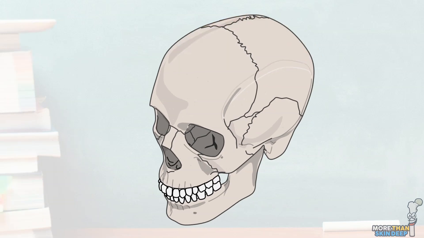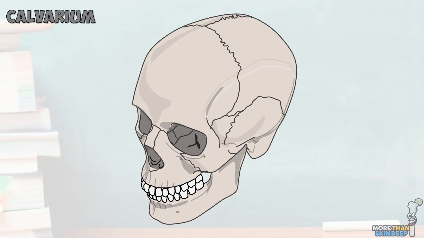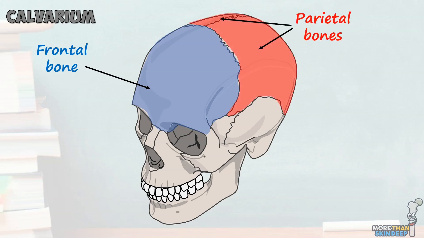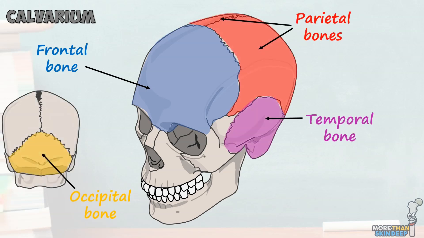That covers the five soft tissue layers of the scalp, but any respectable anatomist wouldn't stop there. Directly below the pericranium is the bony skull, more properly known as the calvarium or cranial vault. It functions to protect the brain and provide a point of attachment for multiple key structures on its inner surface. The main bones of the calvarium are the frontal bone, the two parietal bones, the occipital bone, and two temporal bones. There's also a small contribution from the greater wing of the sphenoid bone.